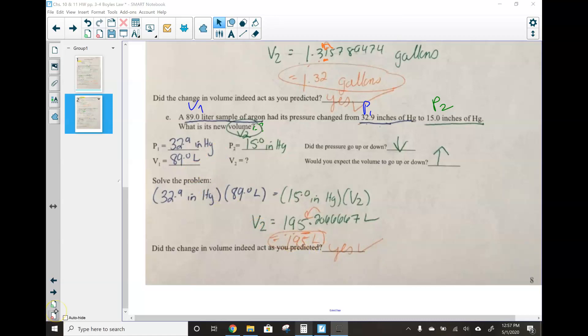That's the end of this. My recording got turned off there at the end. Hopefully we're in the right spot right here. So we were just saying we got to round to 3 sig figs. 1, 2, 3. That will keep it the same. We're going to have 195 liters. Pressure went down. Volume should go up. 89 to 195. The volume go up. Yes, it did. So great work today, guys. Remember, don't wait to be great. Bye.